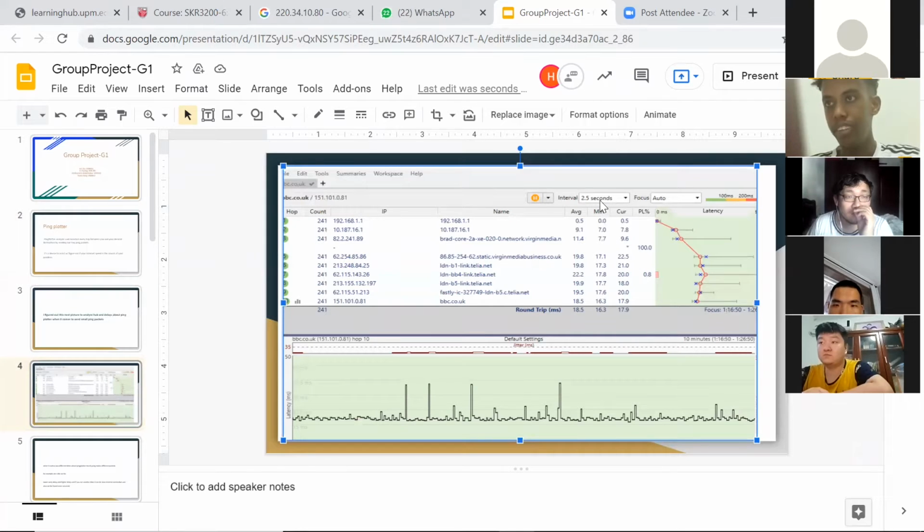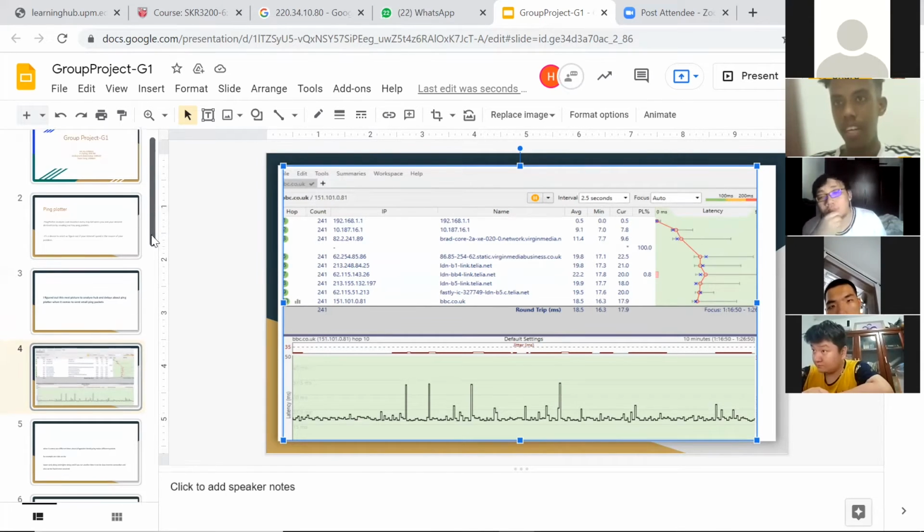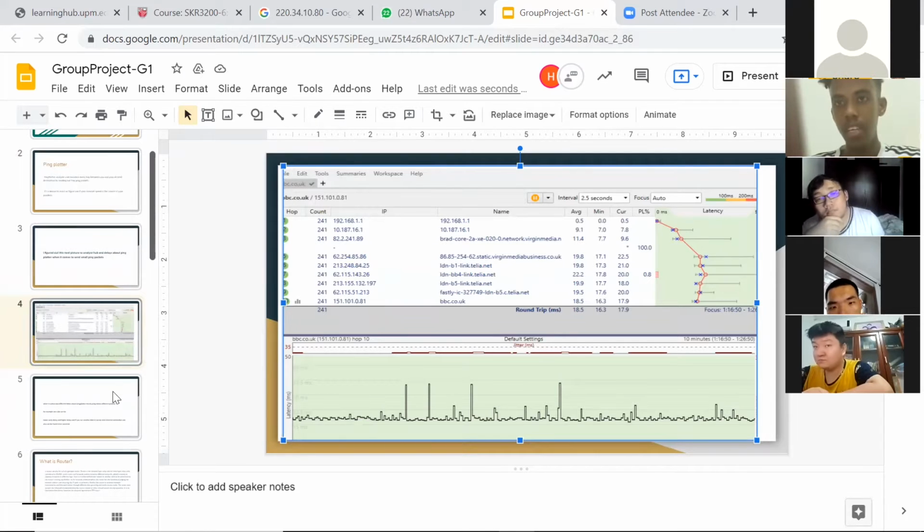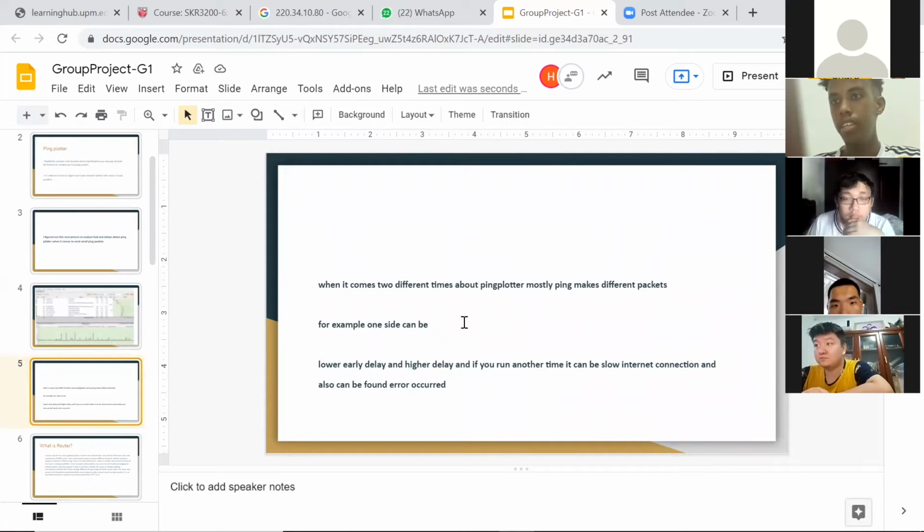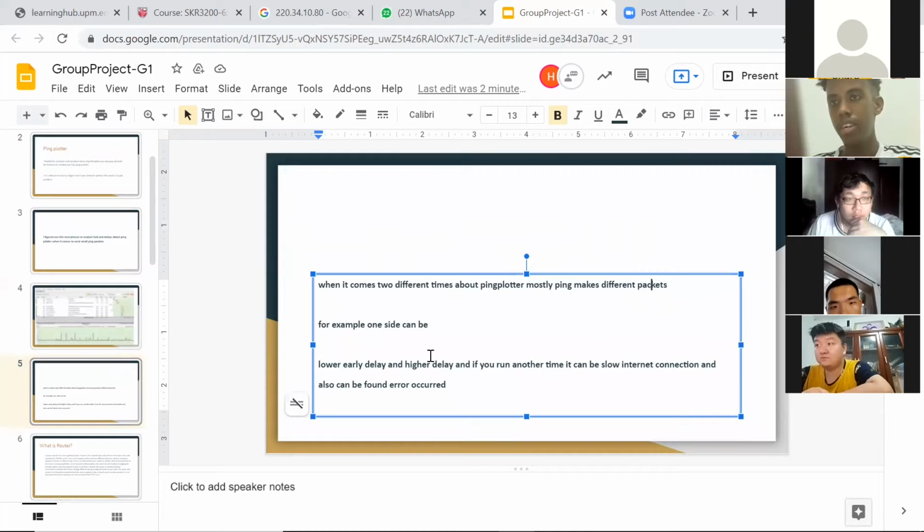These numbers are the settings and minutes that ping plotter takes. Lastly, when it comes to different times, ping plotter mostly shows different results. For example, one run can have low delay and higher delay, and if you run it another time, it can show a slow internet connection and also only errors.